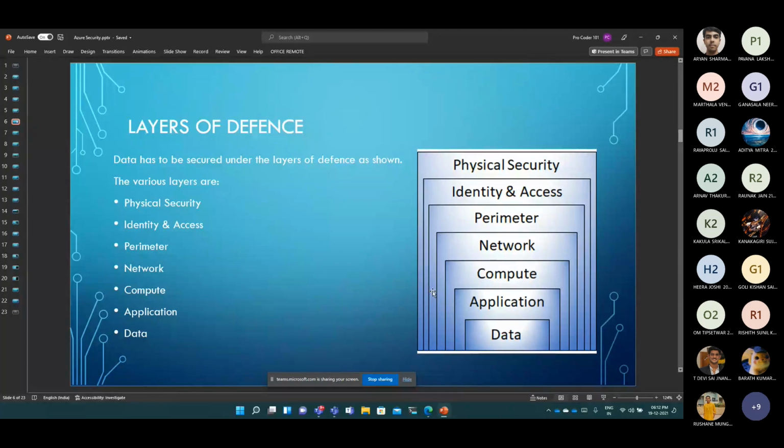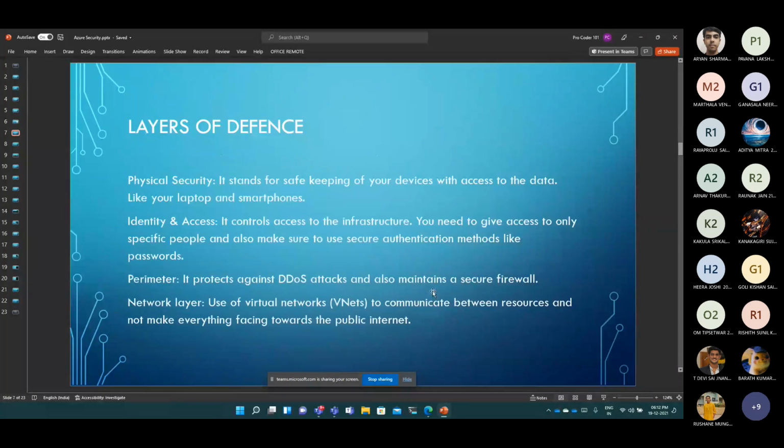However, we don't need to think much about this because the data is stored in Microsoft data centers. Same as the previous slide, for security, we need to keep our devices with access to our data safe. Come on, I am pretty sure we all have left our phones or laptops with sensitive data lying around.